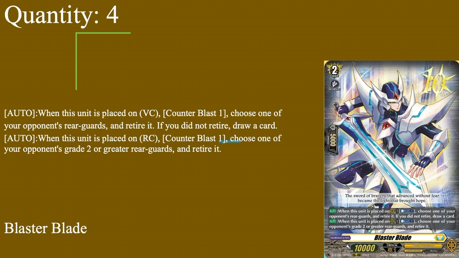Auto, when it's placed on Vanguard, counterblast 1, choose an opponent's rear guard, kill it, and if you did not retire, you get to draw a card. And auto, when it's placed on rear, counterblast 1, choose an opponent's grade 2 or greater rear guard and kill it. I think that's definitely a new part of the skill for Blaster Blade, because none of his retire abilities ever let him draw back in the original, but now they are counterblast 1, which is nice.